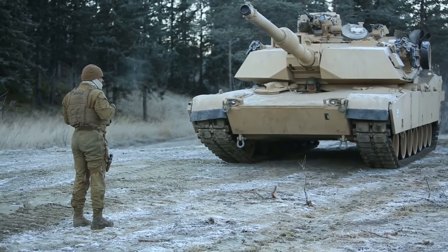One M240 7.62mm machine gun is coaxially mounted on the right-hand side of the main gun and shares the gunner's primary sight, or GPS, and the gunner's auxiliary sight, GAS. A second M240 is pintle-mounted on the loader's hatch, with around 11,400 rounds of 7.62 carried. The M240 features three controlled rates of fire: 650 to 950 rounds cyclic, 200 RPM rapid fire, and a sustained rate of fire of 100 RPM. Firing more than 200 RPM may cause the gun to overheat. Weighing in at 24 pounds, the M240 has a maximum effective range of just over a mile, very effective at suppressing troops or engaging small targets.